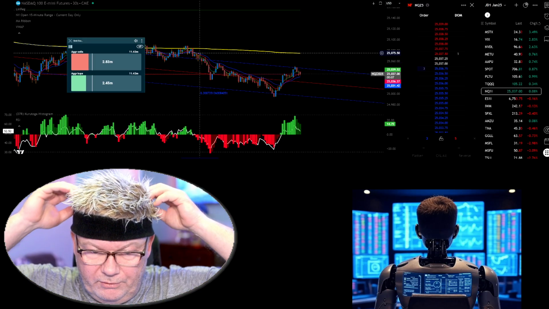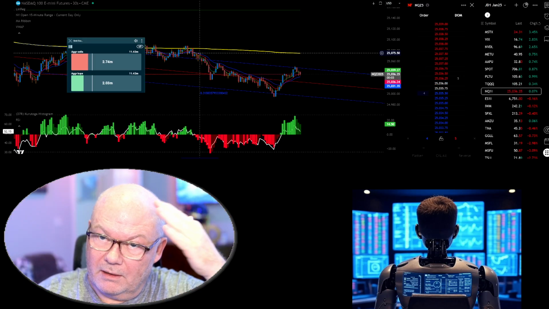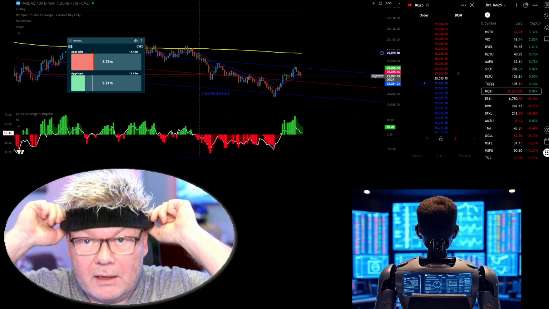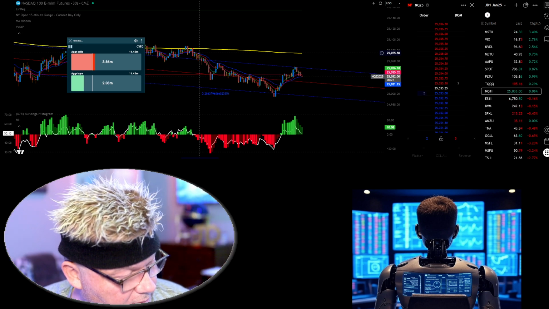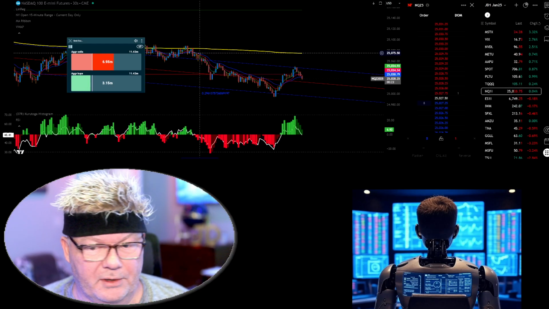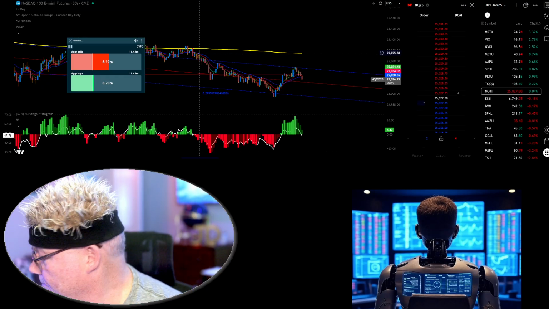For those of you who are wondering, I am not actually bald. I have to shave my head for these hats to fit. These hats are my props. Everybody's got to have something. Now I've got the AI Trader. You see right there in the OBS, that's what I look like if I let my hair grow out.